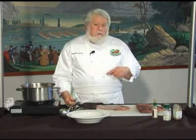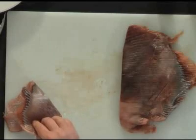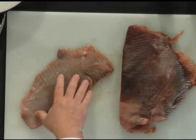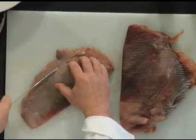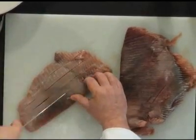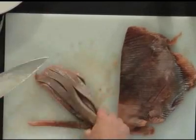We're here at the Farm Bureau, and we're playing with the Chesapeake Ray, which is a stingray. You know, in 1609, I think it was, John Smith got stung by one of these things, and that's how Stingray Point got its name. But we're playing with just the wings of this animal. It's very low in fat, less than 0.5%, very high in iron. And we're just going to cut this up into small pieces. You can see it looks almost like a flank steak. It's got a very beefy kind of taste to it.